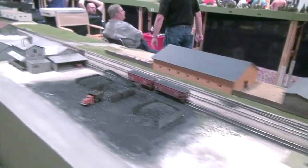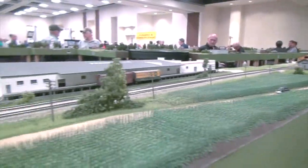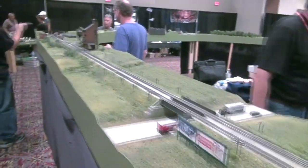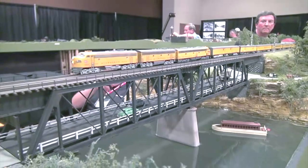Boy, I'm really enjoying looking at this footage of the layout that I was able to capture today. The scenes all flow together. It's all prototypically accurate Illinois-type scenery. Now, you said you've got a place where you can work on this in order to keep the continuity. Do you have a place set up? Yeah, one of our members has a studio where he photographs full-size cars. So we use that in between his car shots to work on the layout, get it set up, and get everything dialed in.